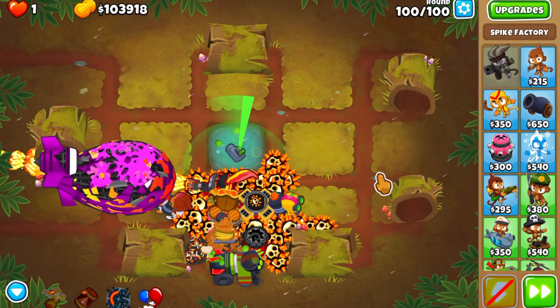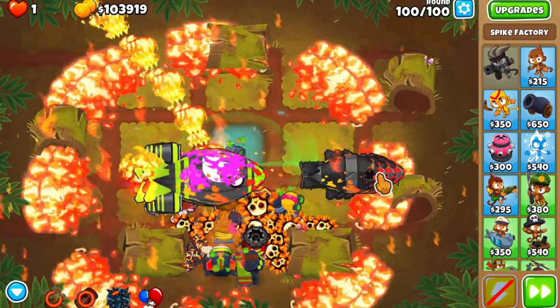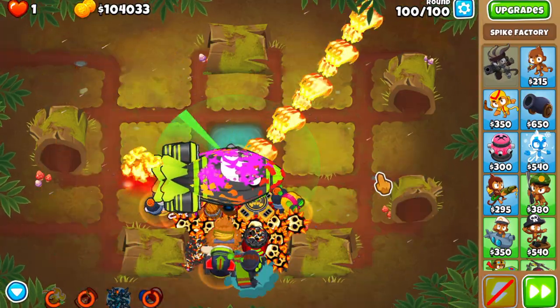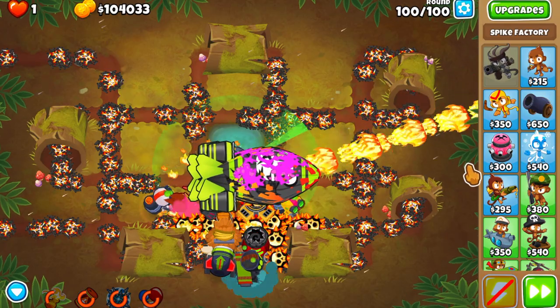So 99 was very tough, but with enough luck and micro, you can actually beat it. But it is very hard, so keep in mind, it might take multiple attempts.